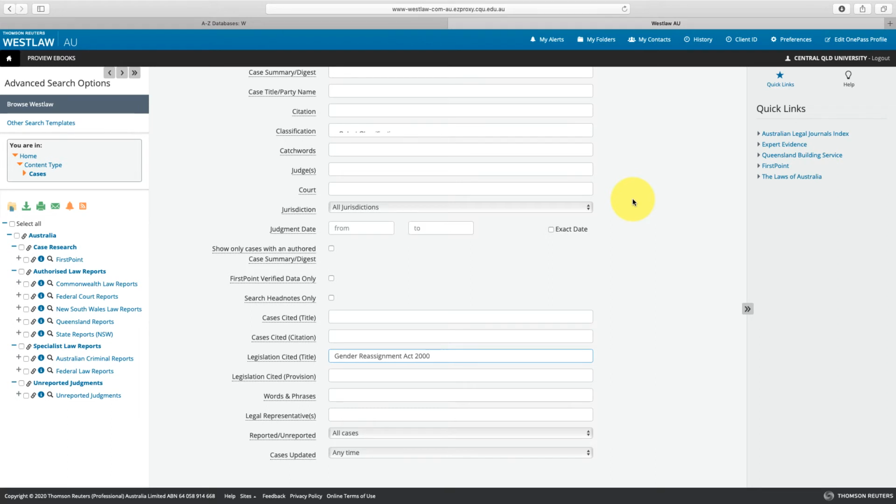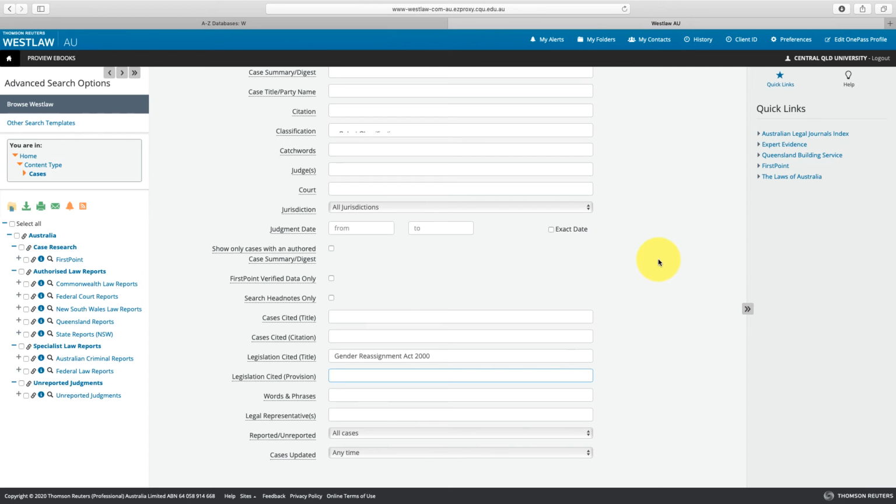But there are some acts that cover a broad range of topics, such as traffic management legislation, and there are some acts which have hundreds of sections. So if we were to just search for cases that have mentioned that act, we would get hundreds, if not thousands, of hits. So in that instance, you need to identify the sections within the legislation that are directly relevant to your client's situation, and then narrow that search by using this box here. So you would provide the section numbering, you'd type section 15, i.e. 15 in this box, to narrow that search down so that you got a manageable number of hits.